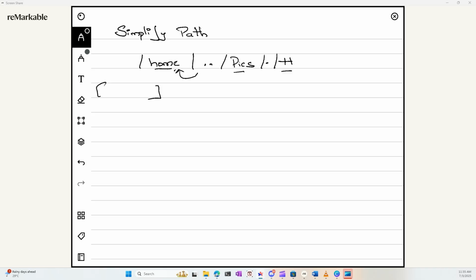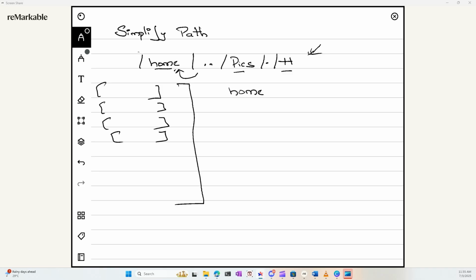So what do you think a good data structure for this would be? Stack, right? Imagine there is a stack and there are different directories. First think of splitting this out into a list. So what does the list become?